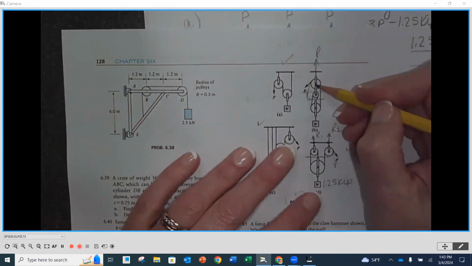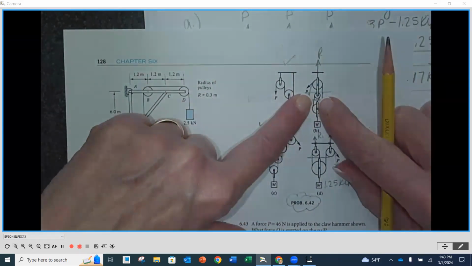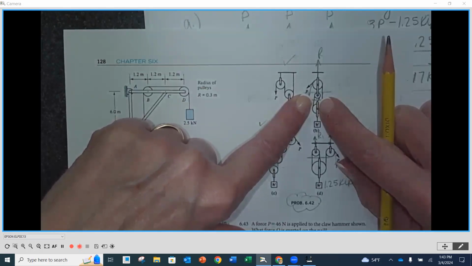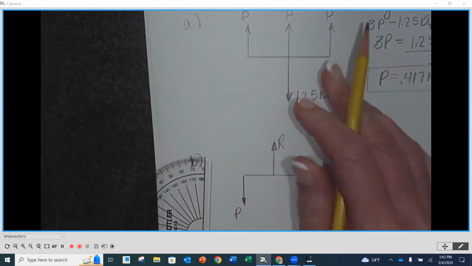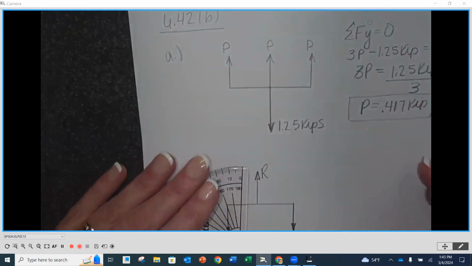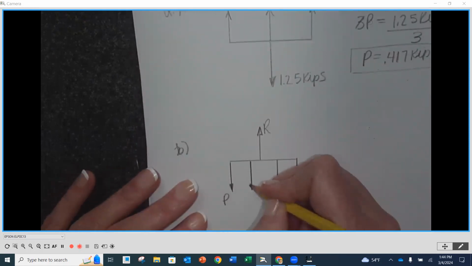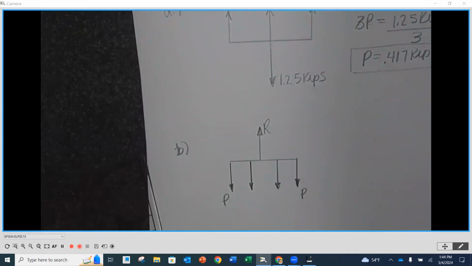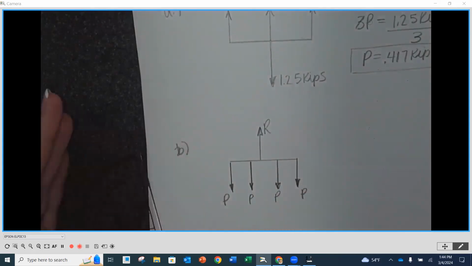Now, down the middle here, this is connected to this smaller pulley at the bottom. We also know that each one of those strands, when we looked at it from the perspective of the weight of the pulley at the bottom, they were lifting up. So that means that they're going to pull down with that same value of P. They represented these two over here, and we know that those magnitudes are P. So we're going to show this one going down here and this one going down here, representing those two smaller pulleys. Even though they're in the center, it would be two of those. I like to show them because there's actually 4 strands with the amount of P in them. So this is going to be 4P, right?